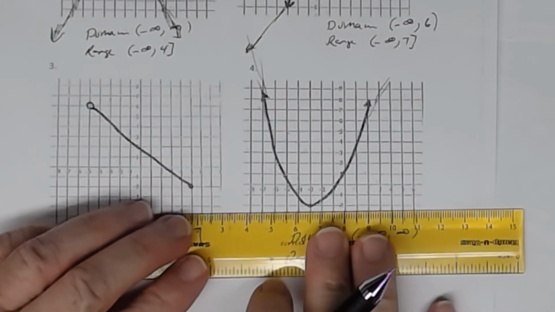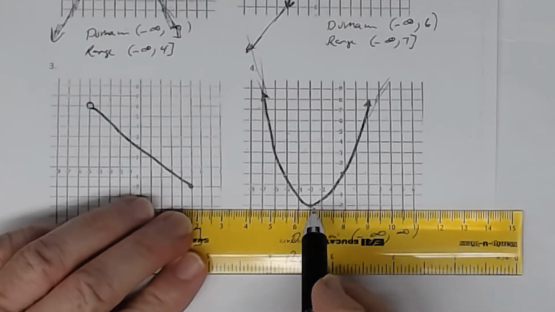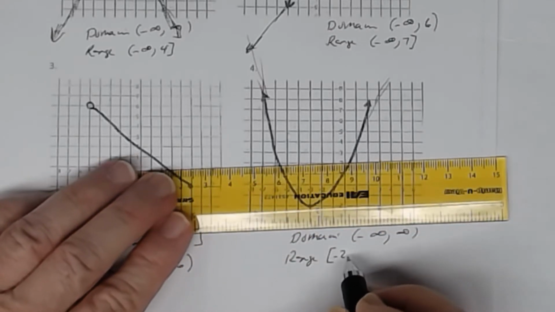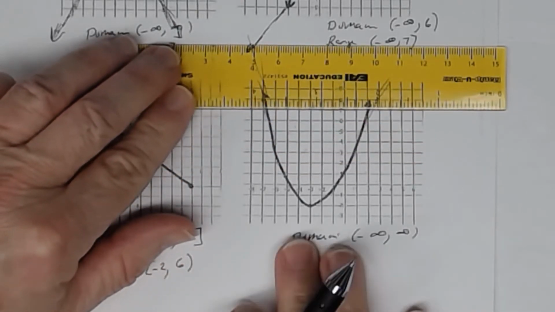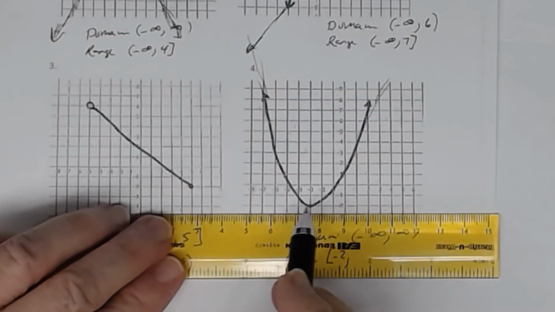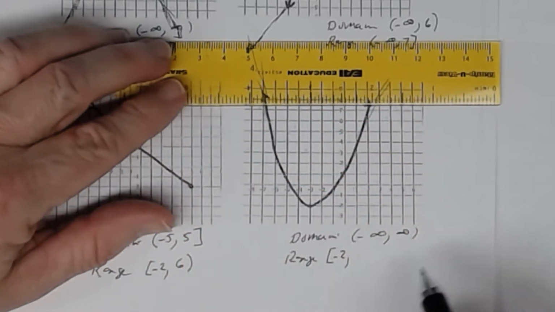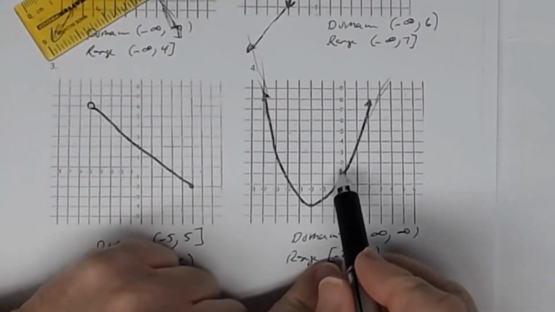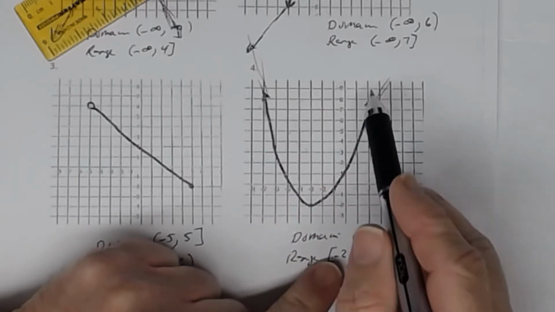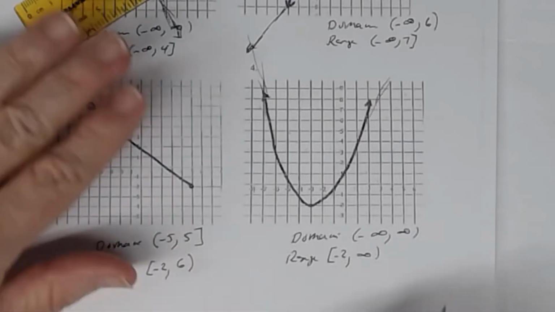The range, you go along the y-axis. So when I go along the y-axis, this is where I start, right? That y value is negative 2. There's no open circle, so I'm going to use a bracket. So bracket, negative 2, comma, and then you don't stop at all, right? Because the arrow says you keep on going up. So you're going from y equals negative 2 all the way to infinity. So the y values on this graph will be any number between negative 2 and positive infinity. Okay, that was number 4.